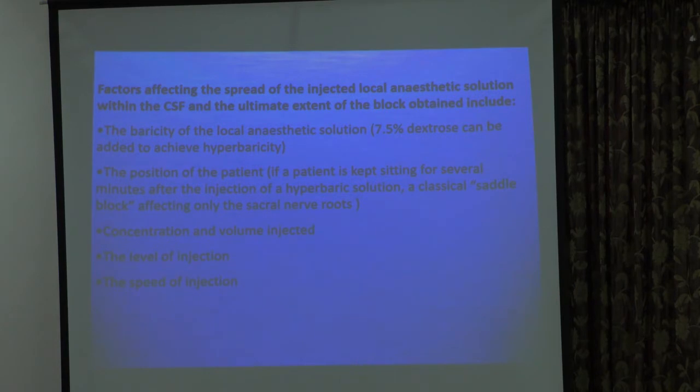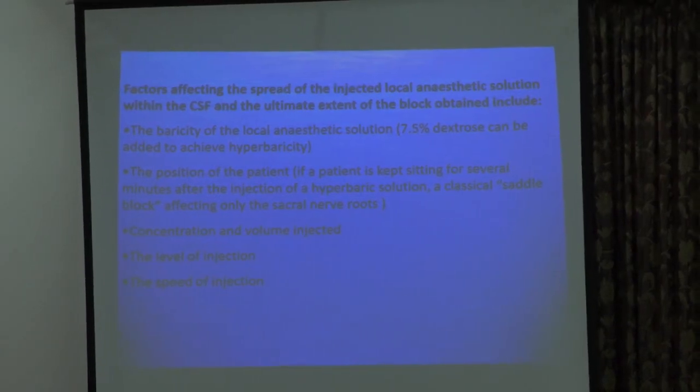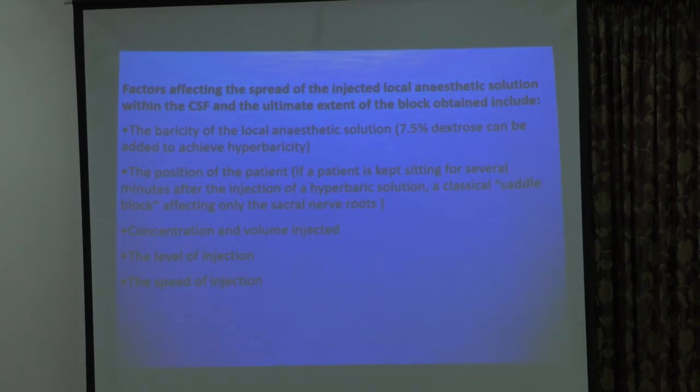So when you get a patient, you can judge, because usually it depends on the length of the spinal cord. Very tall people have a long spinal cord, so they may end up probably needing a bit more than 3. But for shorter ones, you may have to judge and reduce this 3 a little bit. Okay, that is for non-pregnant patients.